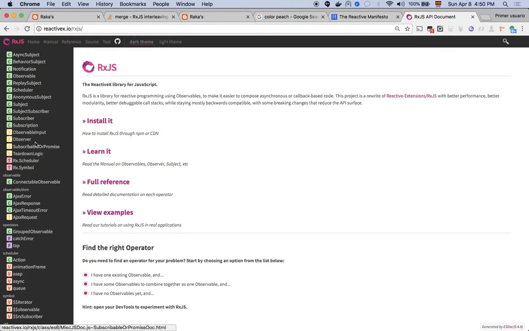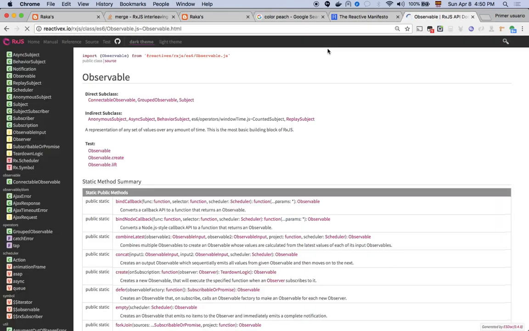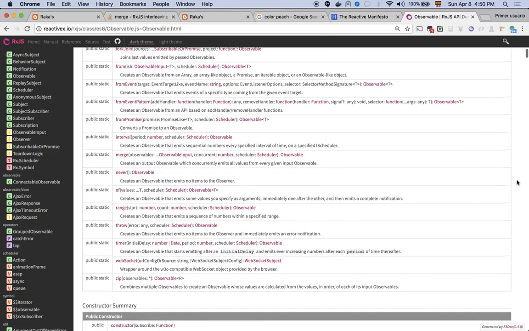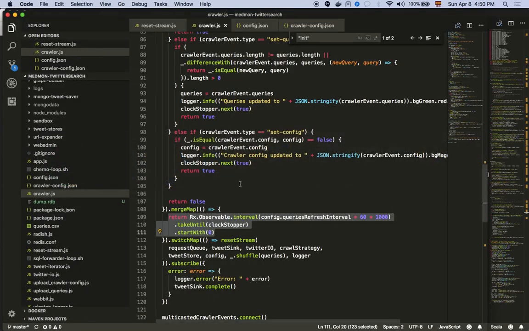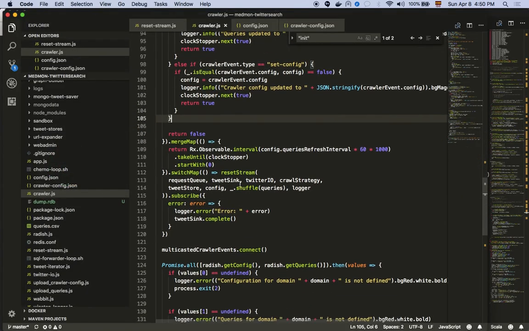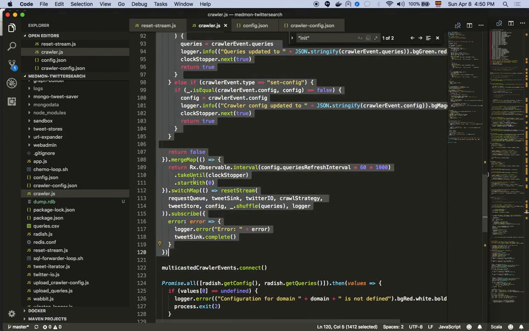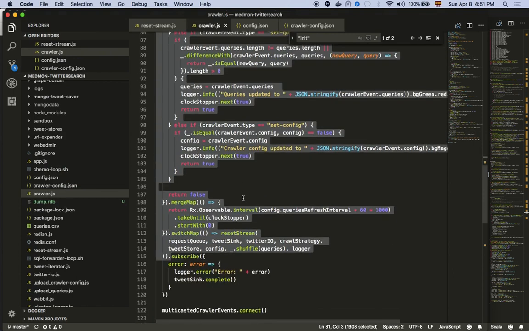Where was that? Observable. There you go. These are the list of operators that you have on your stream. It's lazy execution, because up to this point, nothing happened.